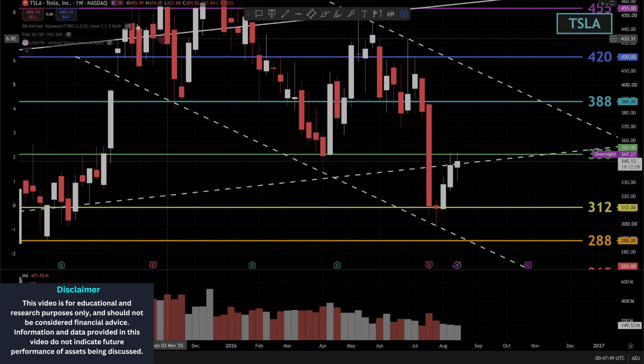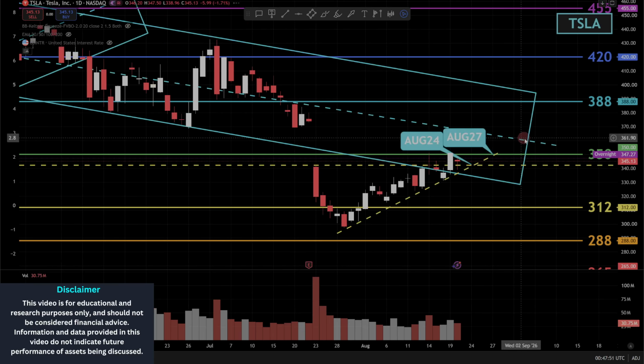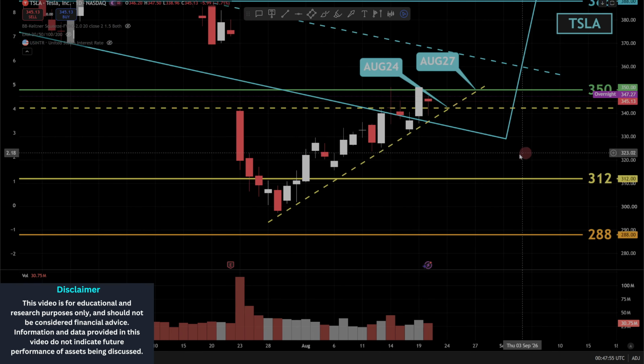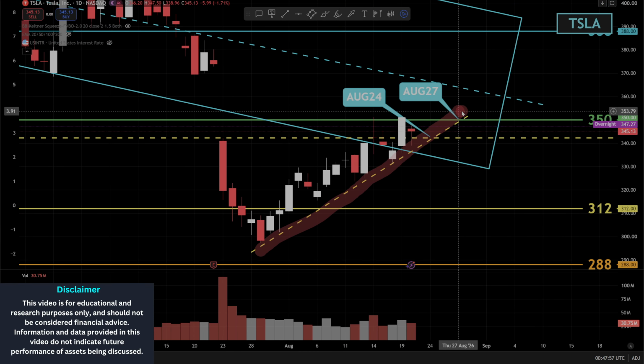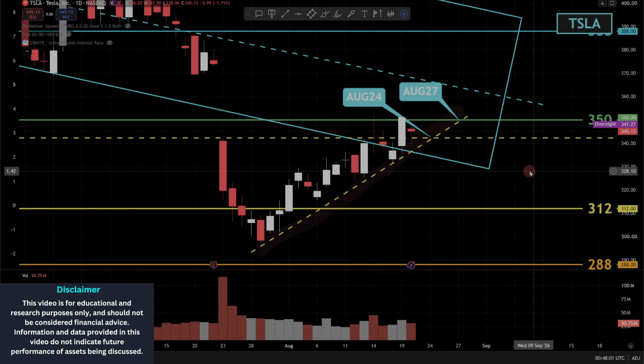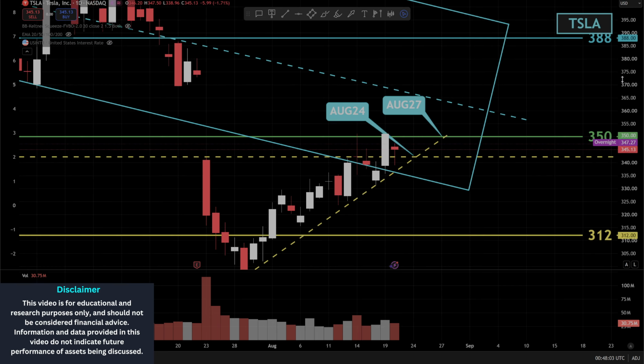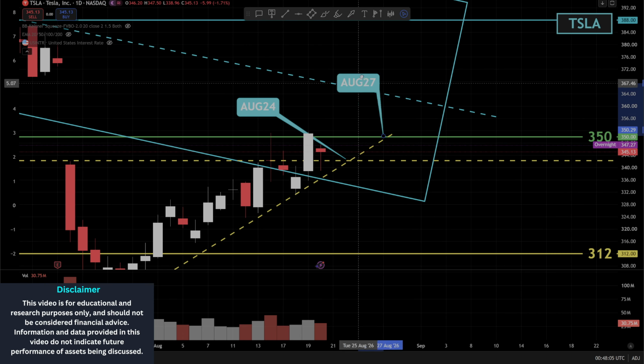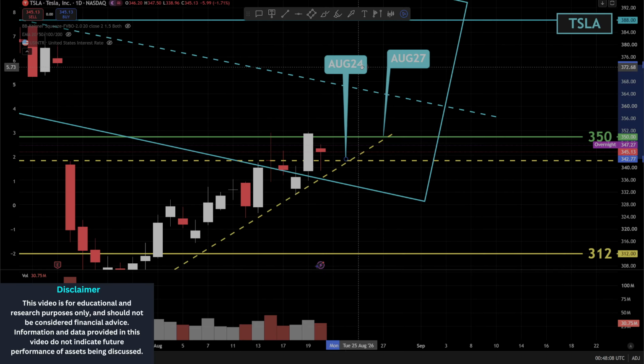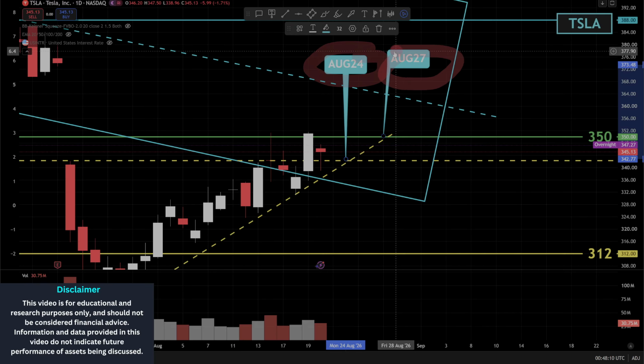Now, what do we see at the micro level or the detailed view in the daily chart? Last time we talked about this uptrend trend line. The price is still moving along this line. And we did talk about whether the trend is going to continue when we get closer to the 24th and 27th.